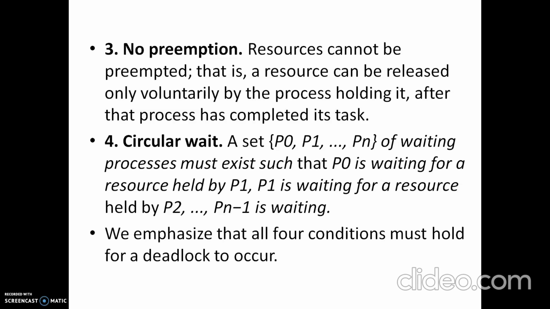So the important point to be remembered is that we are not saying that deadlock will happen if one of the conditions is present. Deadlock will happen only if all four conditions hold true. Even if one condition fails, then there won't be a deadlock. For example, if there is preemption, then there won't be deadlock. And if there is no hold and wait, then there won't be a deadlock. So if deadlock has to happen, then all four conditions must happen together. Only then there is going to be a deadlock.